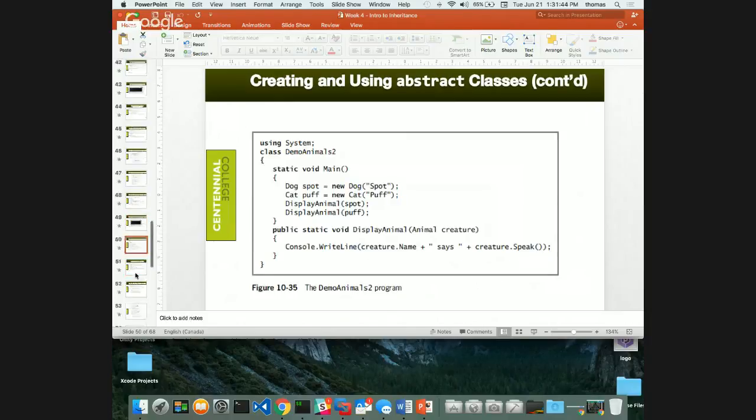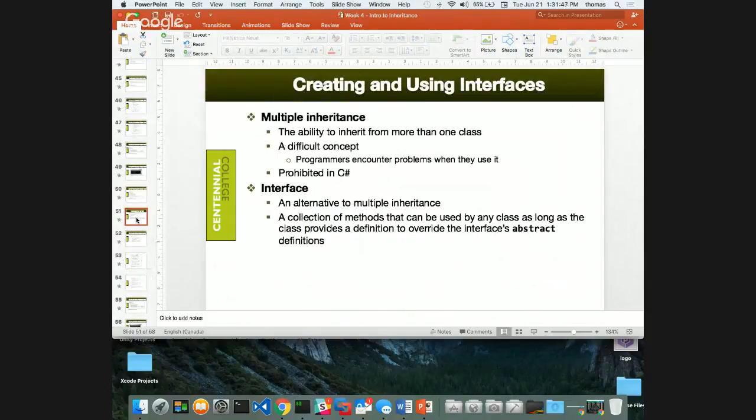Abstract classes, I want to talk about those a little bit. Interfaces. Will you have an interface to use for the test? Maybe. I'm still playing with that, only because it can be confusing. What are interfaces for? What do I need them for?